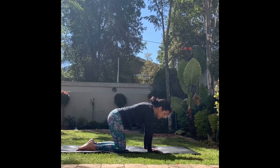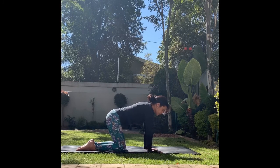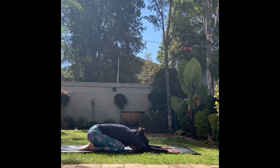Remembering to be aware of your breath as you move. Pressing back onto your heels, coming to child's pose. Arms in front, stretch out in front of your body. If your forehead can't reach the ground, you make a fist or two fists and rest your head on your fist.